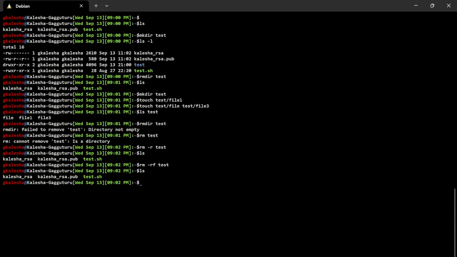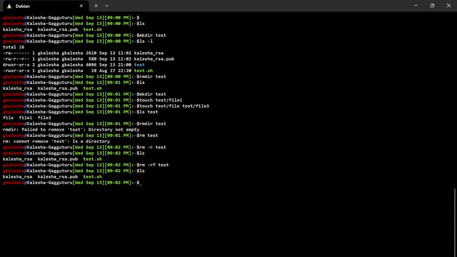If you have sudo privileges, or if you are in a root home directory, and you run rm -rf /, that's all, the complete file system will be corrupted and gone, and your OS will crash. And if you run something like rm /etc/*, all your configuration files will be gone and you will not be able to modify the files, or the system may become unresponsive. So while using these rm commands, be careful.